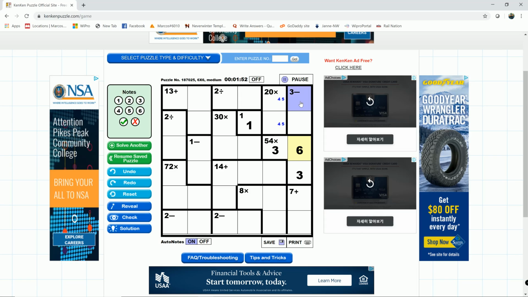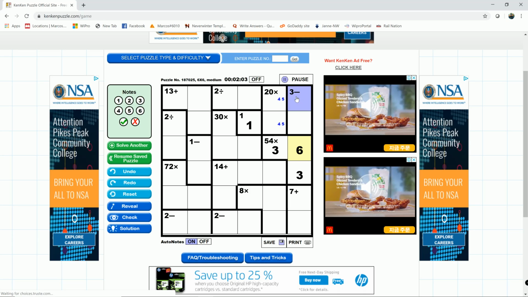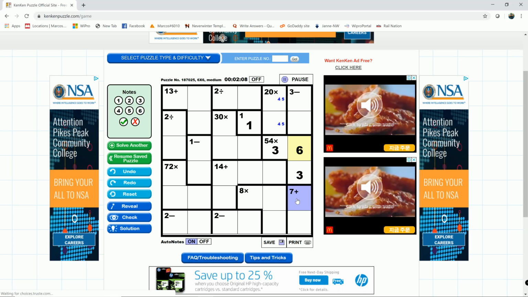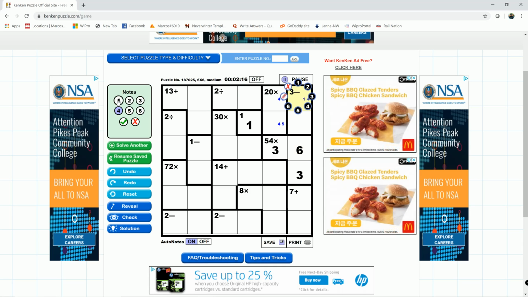Now that limits what can be in these two boxes. It can't be a 6 and a 3. If it was a 5 and a 2, then there'd be a 1-4 down in the 7, and you can't have that. That doesn't work. So then this has to be a 4 and a 1 in some order. There's just no other option. And because of that one, that makes that a 4. So this is a 2-5 in some order.